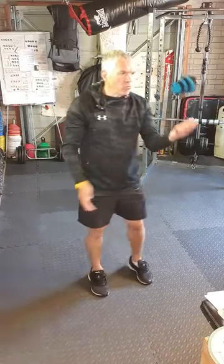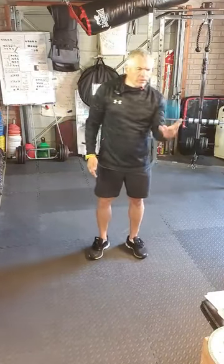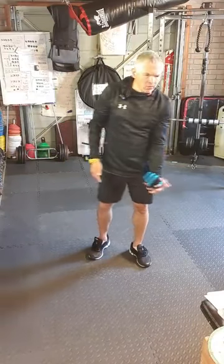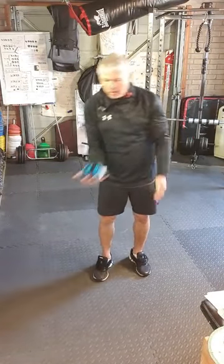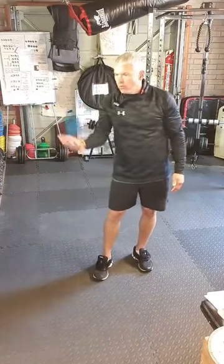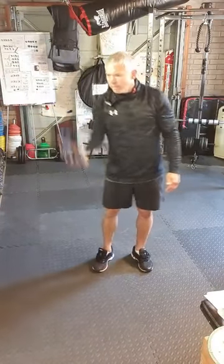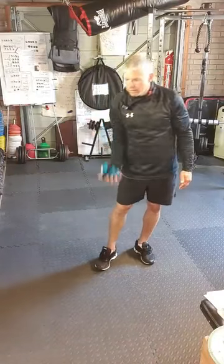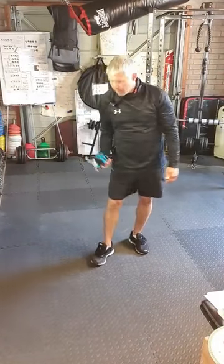Brilliant. Can you do it with one hand? If any of these are too hard, just go back and keep practicing the ones before. Just doing it with one hand. Can I do it with my other hand? I'm right-handed, so this is a little bit more tricky with my left hand. If it's too easy, throw it up higher, do it faster.